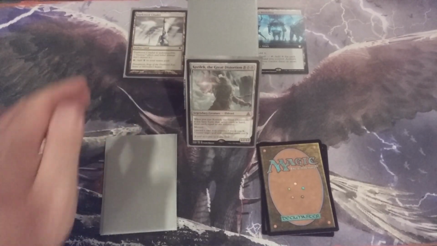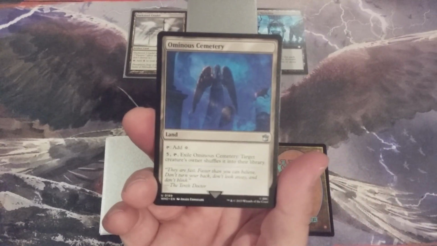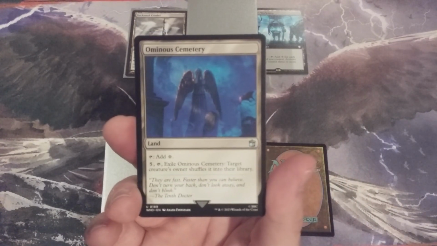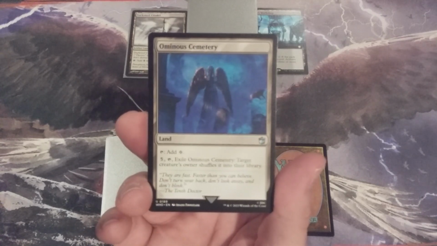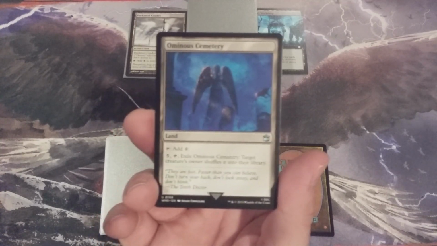All right, next up, we're going to see the next card going in, and that is Ominous Cemetery. So here we have a land that taps for a colorless mana, and we can pay 5 generic mana, tap this land, exile it, to have target creature's owner shuffle it into their library.